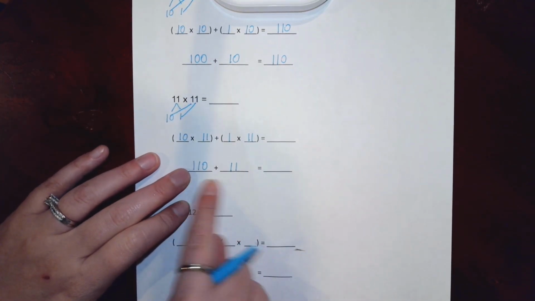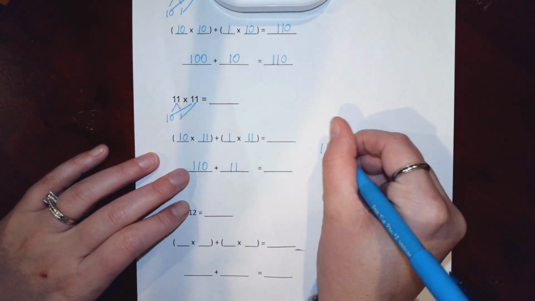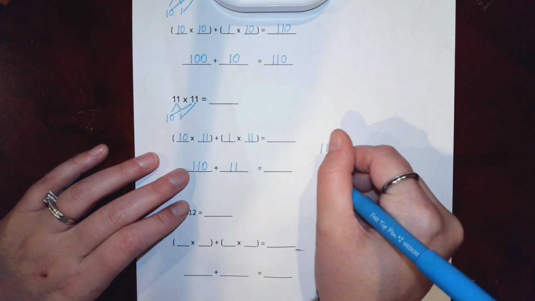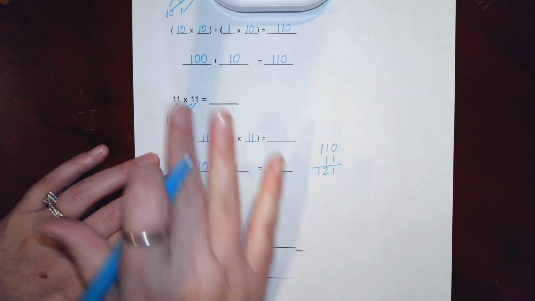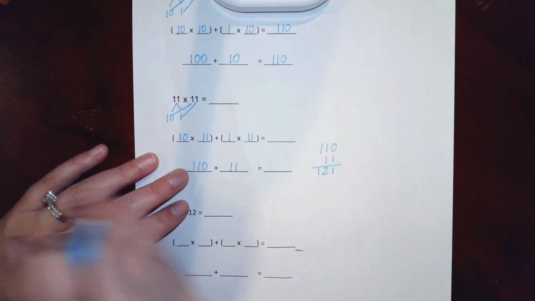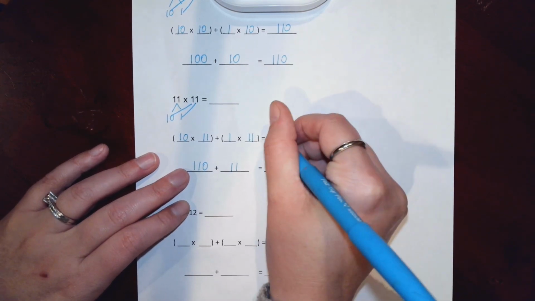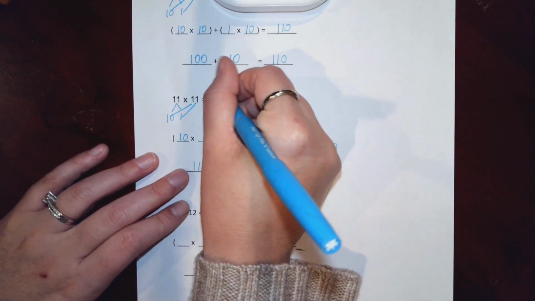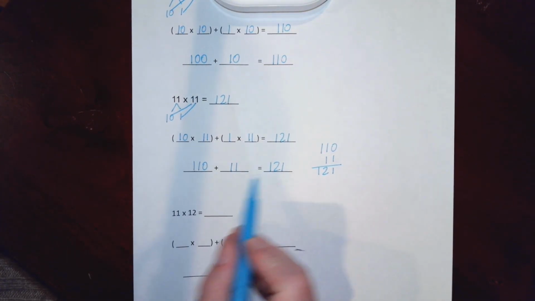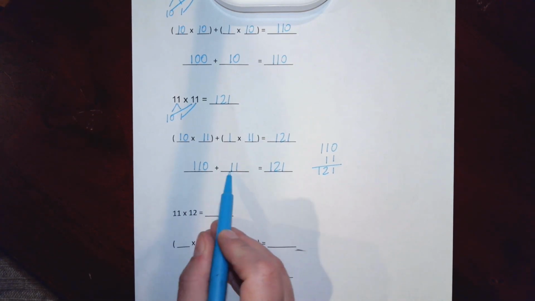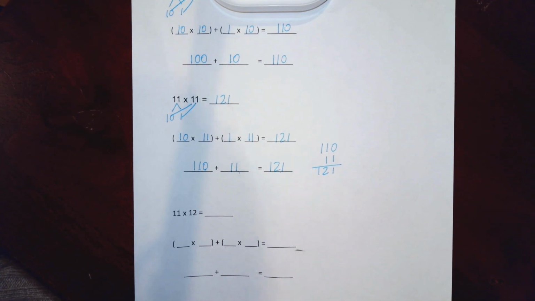Again, if you can see this mentally, that's great. If you struggle to see that without lining it up, go ahead and line it up. Do what you need to do to help you, okay? Eventually, the goal is that you know that 11 times 11 is 121 without having to do the distributive property or having to line that up in the end. Okay, how do I know that? Well, I only have 100 here. I have 2 10s, and then I have 1 in the ones place.